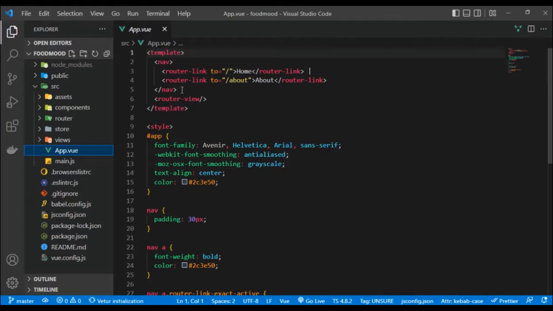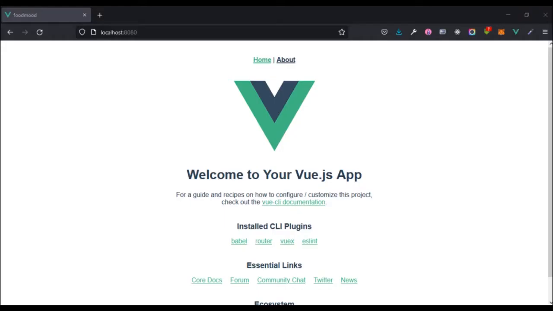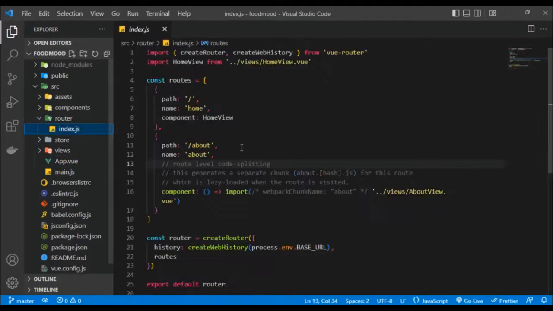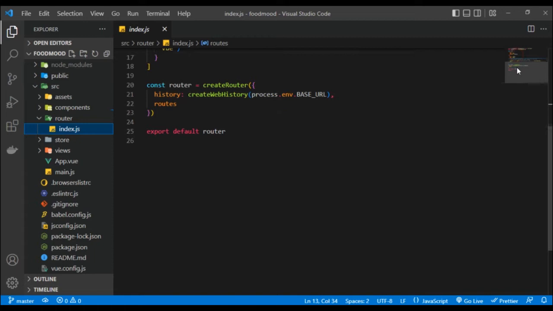We have the nav, which is basically rendering this that we have here, and then we have the router view, and inside of the nav we have router link. Now this is automatically provided to us by Vue for navigation or for routing. And this router view basically renders all of the router views that we have.